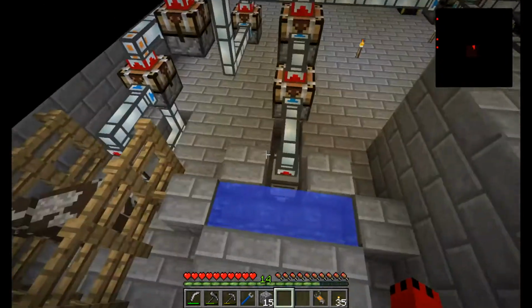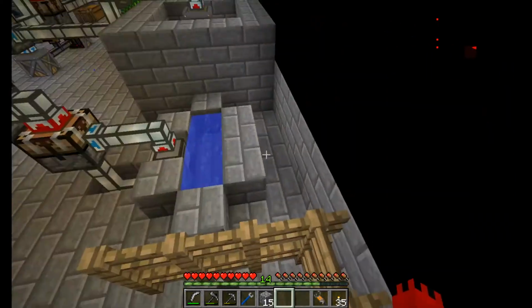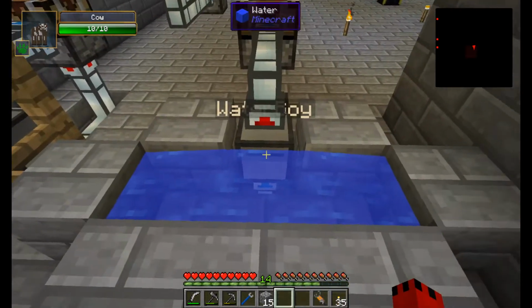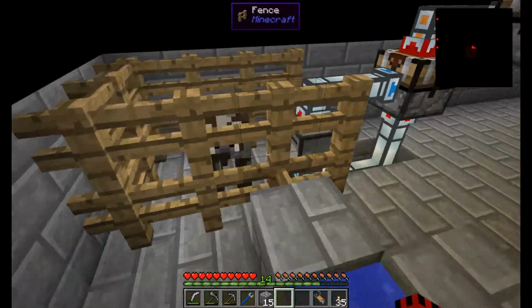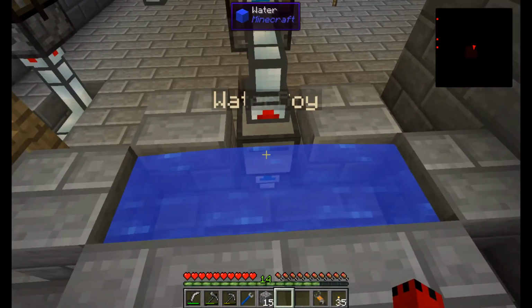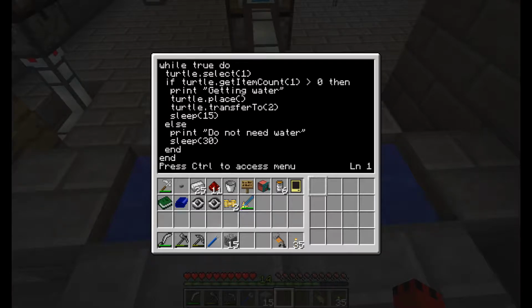Over here I have two ComputerCraft turtles. They're both running a very basic program, and they are in a permanent loop where they'll just keep trying over and over and over again. So I named one Water Boy because he fetches water, and the other one's Milkmaid because it fetches milk. I'm going to actually open up this guy just so you can see what it's doing here. So, while true do, that means forever keep doing the same loop over and over and over again. Turtle select 1, it's picking the first inventory slot.